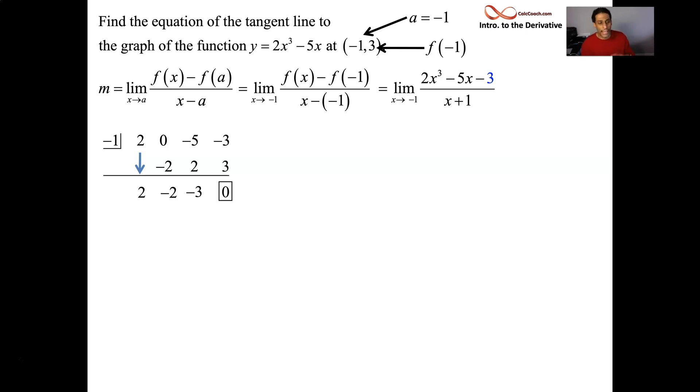It's a root. And what we get then is the quadratic term, the x term, and the constant. We now know how to factor that cubic. It factors as the x plus 1 factor and then this quadratic, 2x² - 2x - 3. Perhaps that factors further. Perhaps it doesn't. But the issue is that we need to cancel the x plus 1 in the denominator. Now we can. And in doing that, we're left with just the quadratic and we can just plug a negative 1 into that.